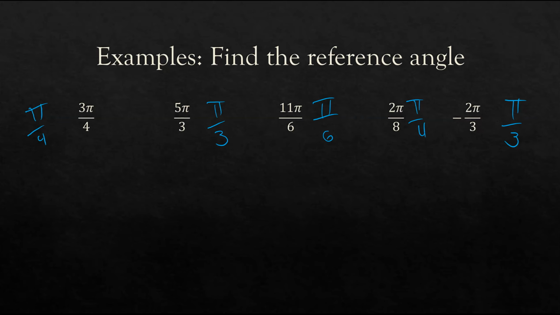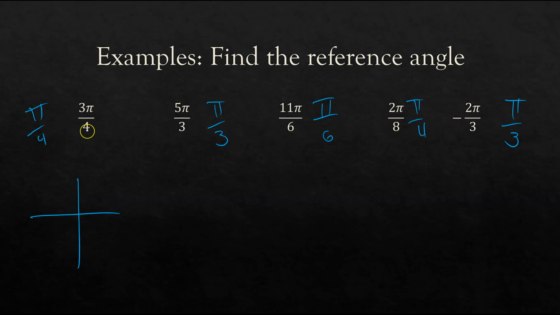If you have your angle in simplest form, for most of the ones that we're actually going to deal with, the pi over 4s, the pi over 3s, the pi over 6s, the pi over 2s, your reference angle comes for free. You just sort of look at the denominator and then you're in business. If you don't believe me, we can run through it real quick.